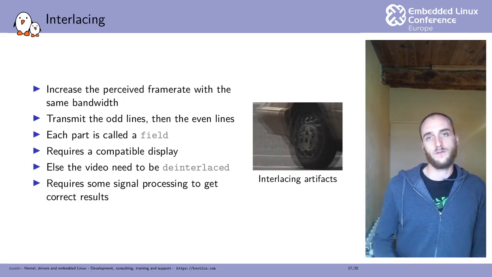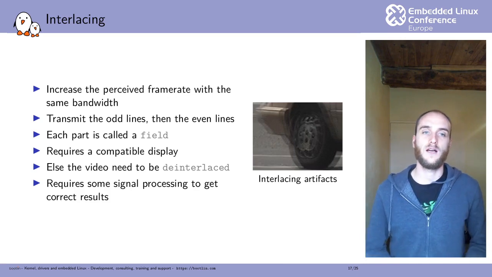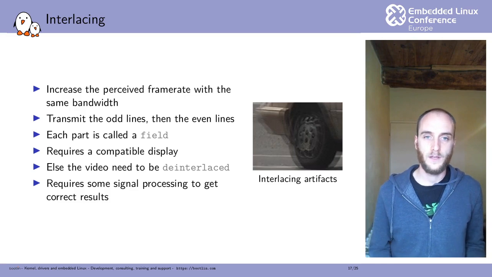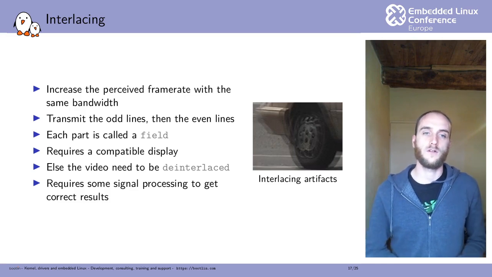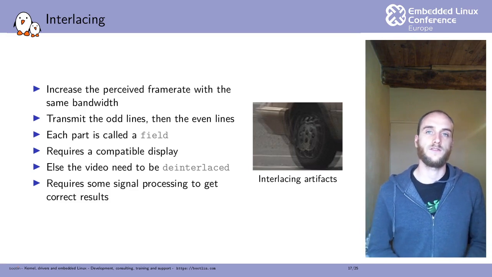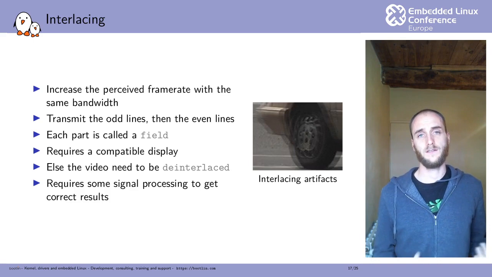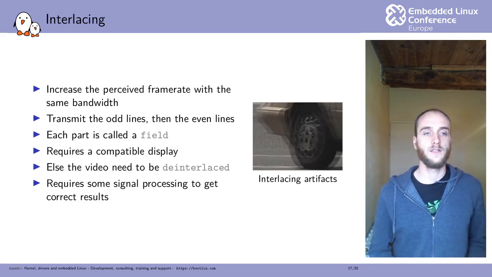And then you would transmit this information. You have only to transmit half as much information as if you were transmitting a full frame. So this half information is called a field, and you will transmit these fields at either 60 or 50 fields per second. When displaying that on a CRT television, the CRT actually displays the image in exactly the same process.